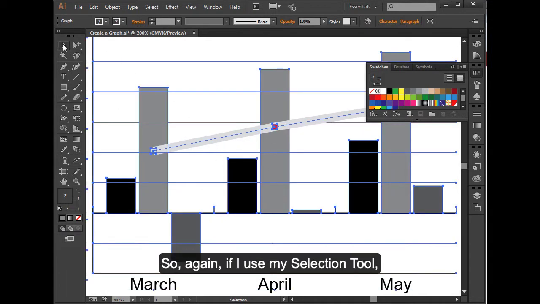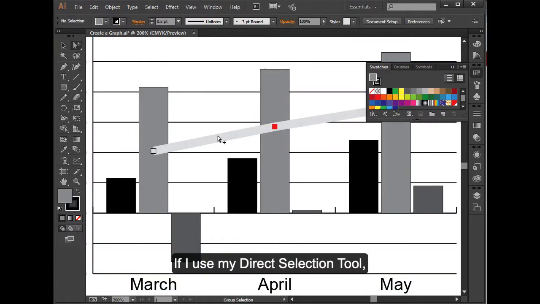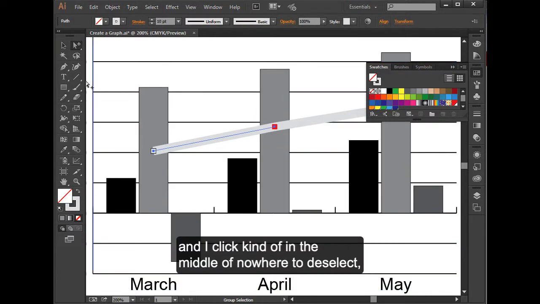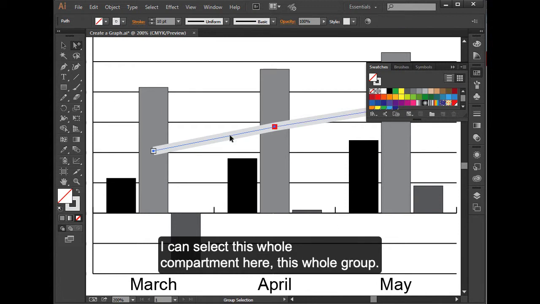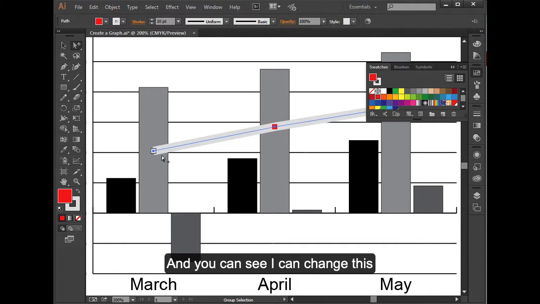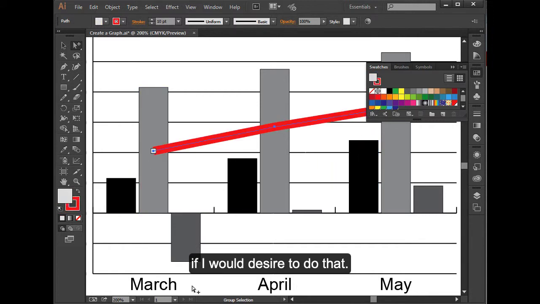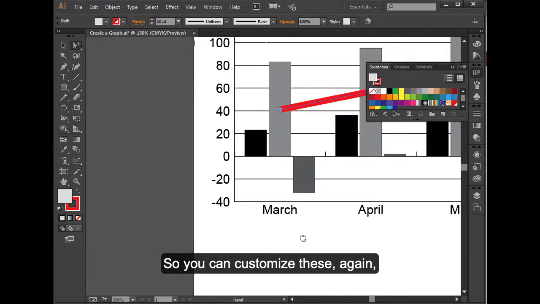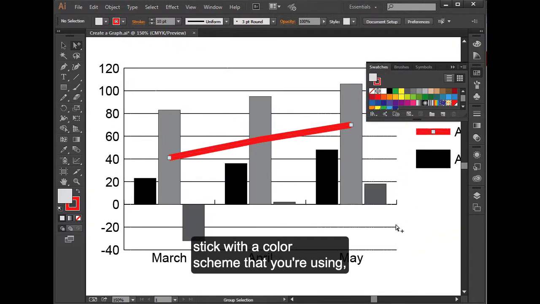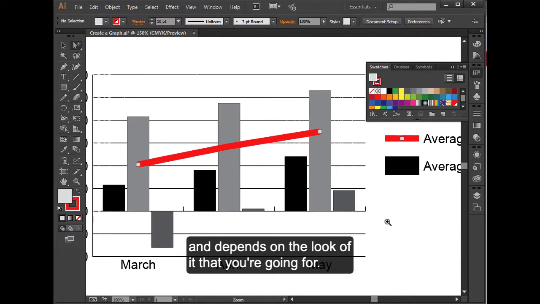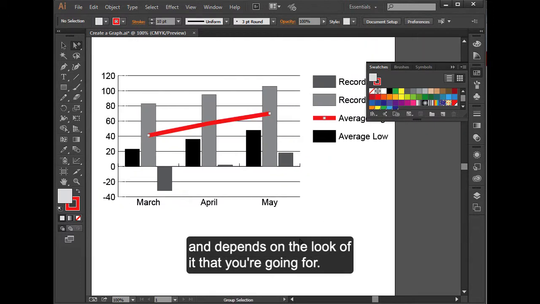Again, if I use my selection tool, everything gets selected. If I use my direct selection tool and click in the middle of nowhere to deselect, I can select this whole group, and you can see I can change this if I desire. So you can customize these. Again, stick with a color scheme that you're using, and it depends on the look you're going for.